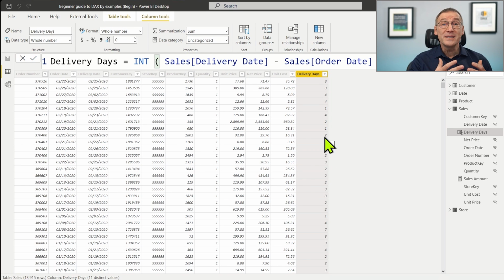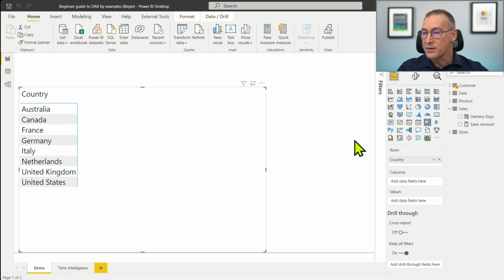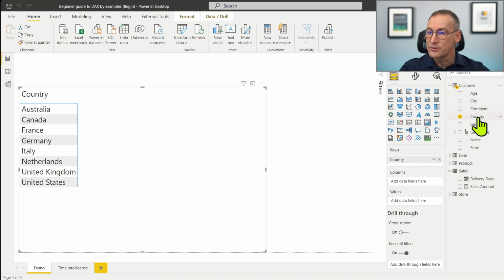Right now, this is a column, and a column can be used directly in a report in order to show its value, its aggregate. Let's do that. Now that we have the delivery days, we can go here in the report that is slicing by customer country. In sales, we have the delivery days.